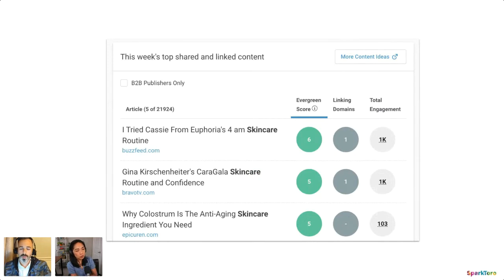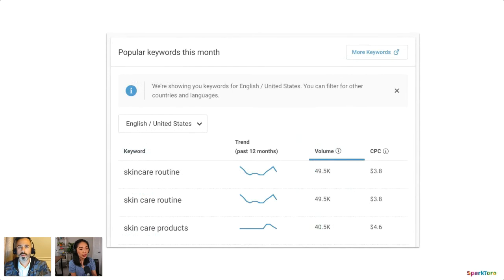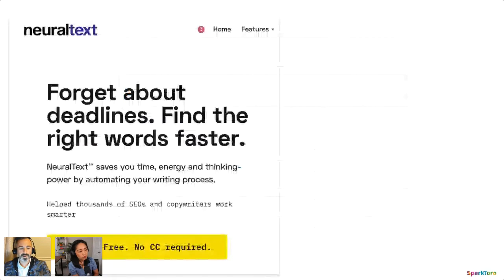So, a nice way to see some sources of influence, but through the lens of proper content marketing: here are the high volume things, here's what people are clicking on, here's a cost per click. That might be helpful for people who are looking to make decisions based on search. Cool.